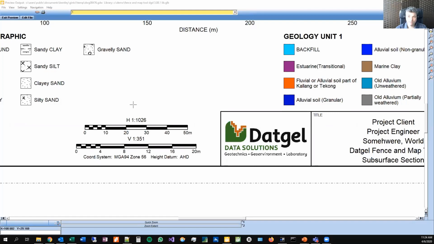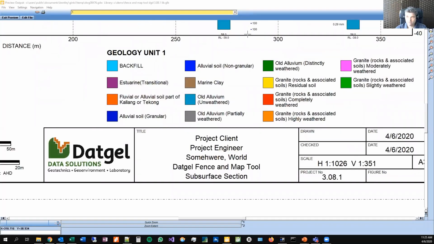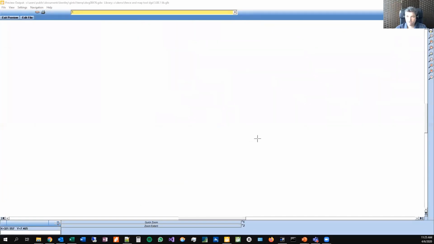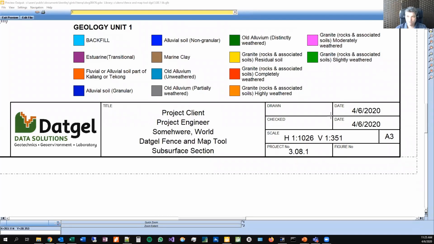So you could rerun this again. You could export, exit, and then rerun it at 1 to 1,000 and 1 to 400. Here's the geological units, the colors that are on the page, and title block. So it's quite achievable for you to edit the look and feel of the title block, as long as it's in this size, like in that area, that you don't make it bigger. Because if you make it bigger, then you have to move all this stuff around. That's a lot of effort. But that's easy to customize one page in the reports.